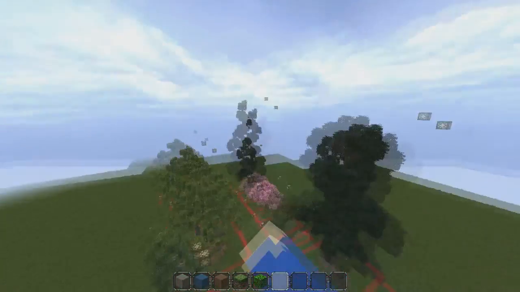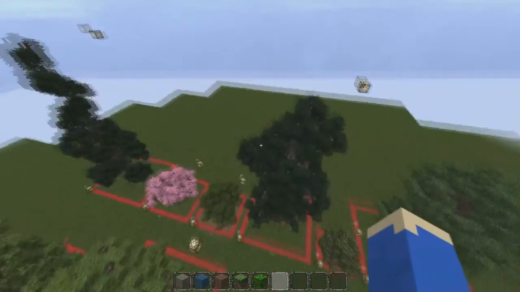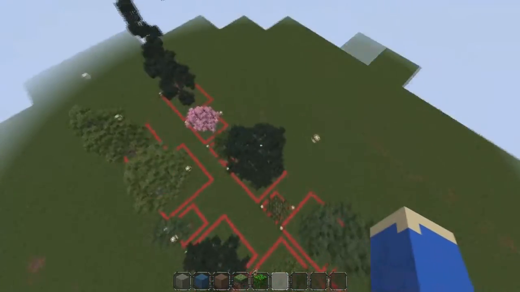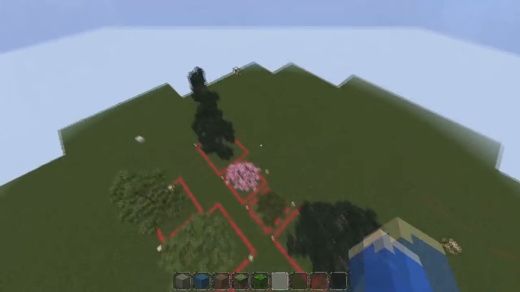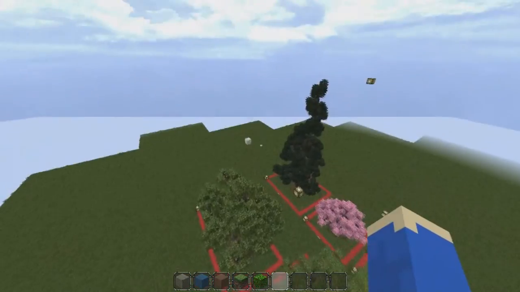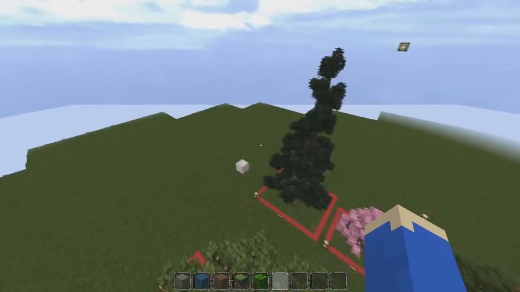I think I'm going to make 2 more, and I might add them on this world as well, so they can be added to our little tree repository. I'm going to add a couple more of these pine trees. Maybe go for the Christmas type tree. I'm not sure what it's called. I'm just going to call it a Christmas tree.